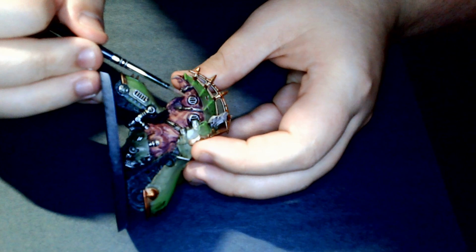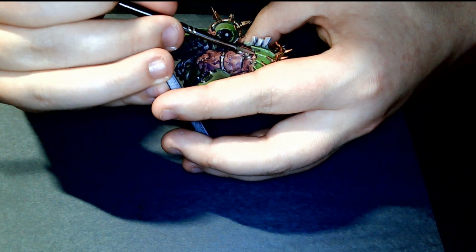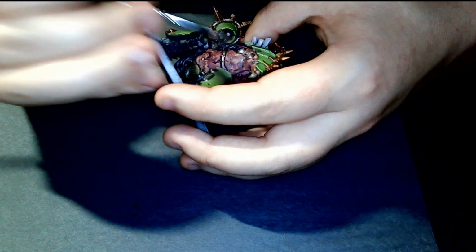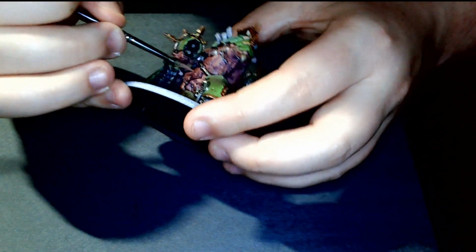So, using your original flesh base tone, add just a little bit of white and start picking out the raised areas. Careful to avoid any really cool looking effects from the wash. And then add in more and more white as you highlight, but highlight smaller and smaller areas to really pick out those details.